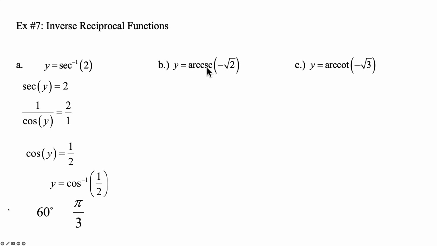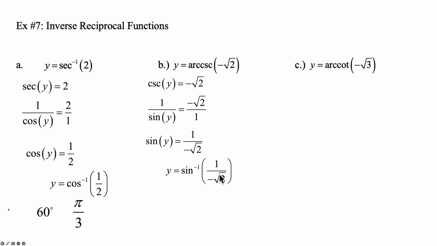Arc cosecant. All right, let's stop and think about that. The reciprocal of cosecant would be sine. So we're looking at inverse sine, then flip this negative 1 over the square root of 2. Let's check. Cosecant of both sides, convert it into sine, flip it, then take inverse sine of both sides. Yep, there it is. All right, so that's a square root of 2, so I'm thinking 45-degree reference angle, but we're down in quadrant 4. So negative 45 degrees or negative pi over 4.